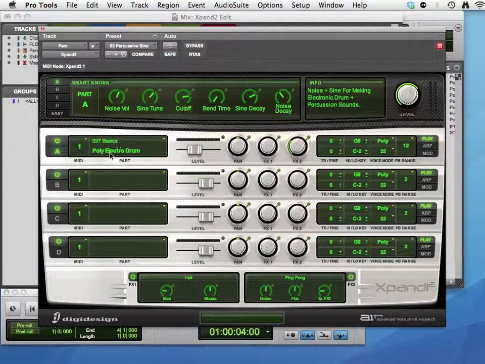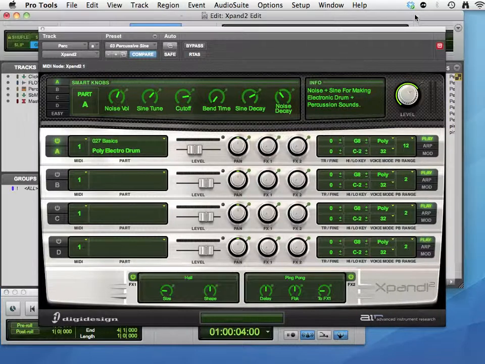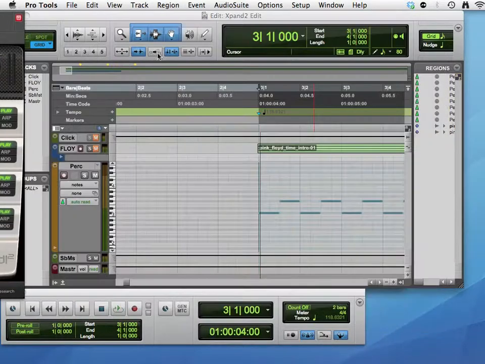So I see I have this one part. I don't need the other parts. And I'm going to, for the time being, also turn off all the effects, so it's totally dry. Might be nice to change the duration of those notes as well. Let's go back real quick and do that.